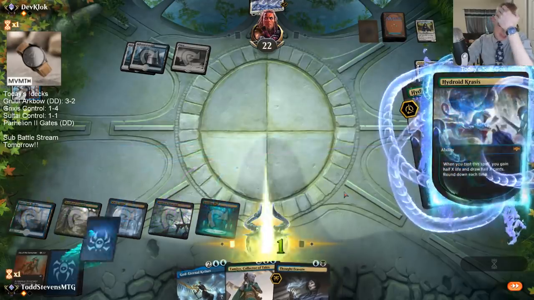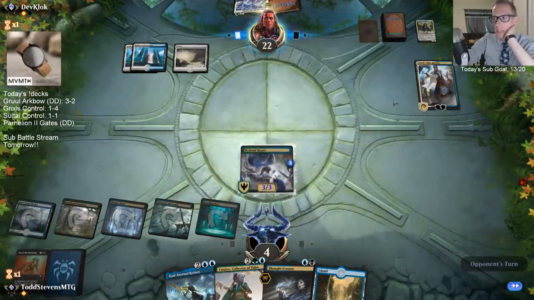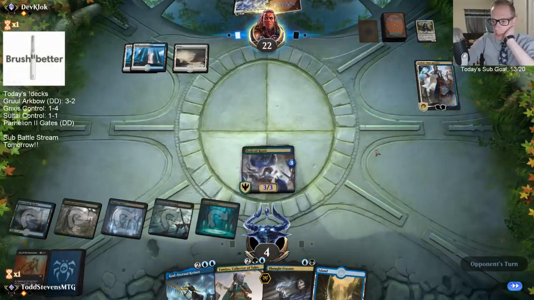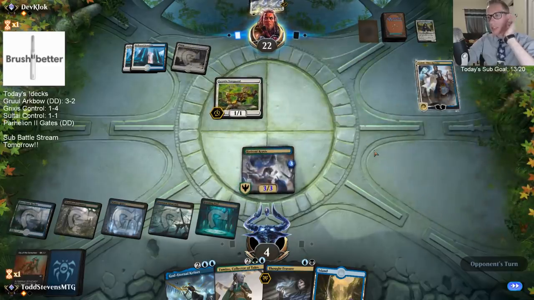I'm gonna play the Krasis. If I play Kefnet, they just definitely bounce the Kefnet with Teferi, right? That's just what they do. And it's a really easy play, and I don't get ahead at all. Just doesn't really help me.